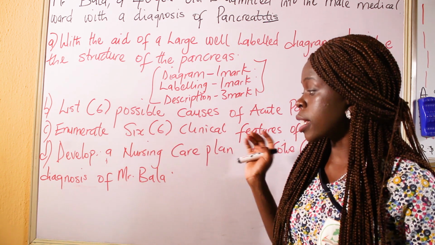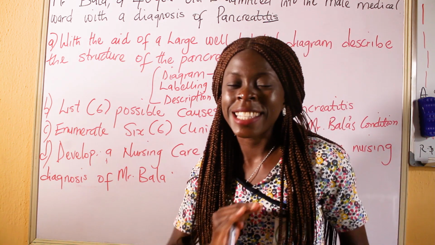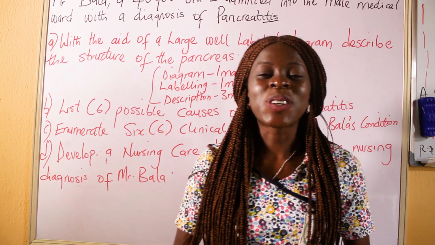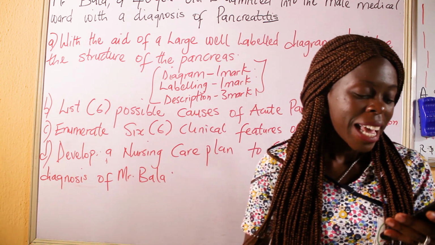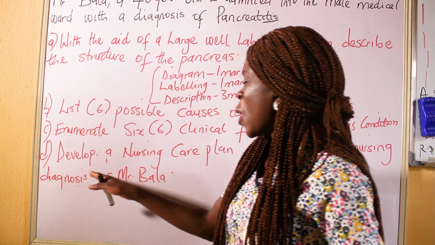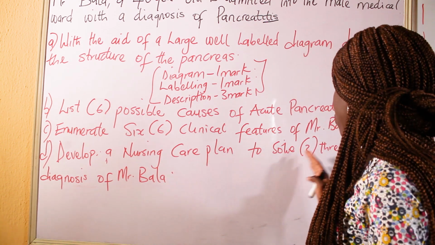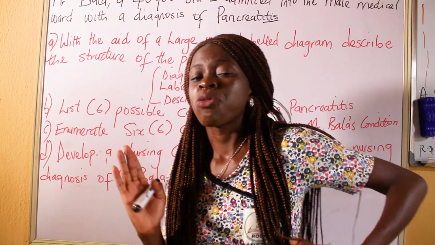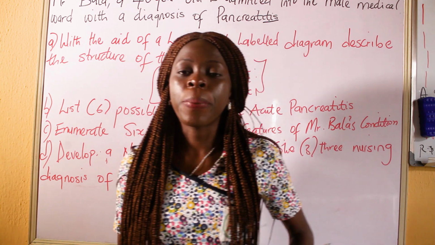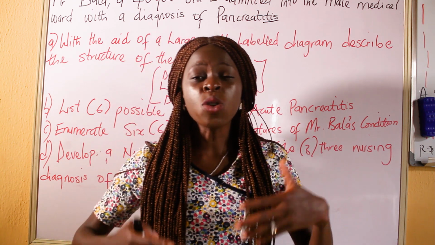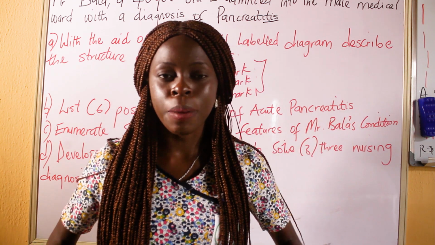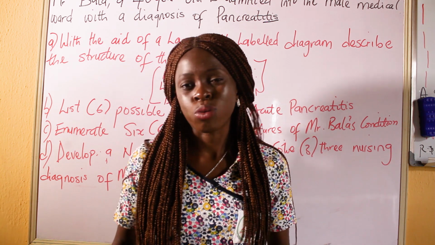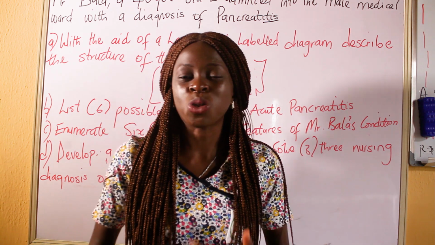So that is that for the causes. You are asked to list 6. Then the other one, my best part in any nursing exam is actually the care plan. Seriously, it's actually the care plan. Here they say develop a nursing care plan to solve 3 nursing diagnoses of Mr. Bala. I love care plans a lot. Like I always tell you, when you know care plans, you know your nursing management, and the exam will be easy for you. Seriously, you will not even have issues.